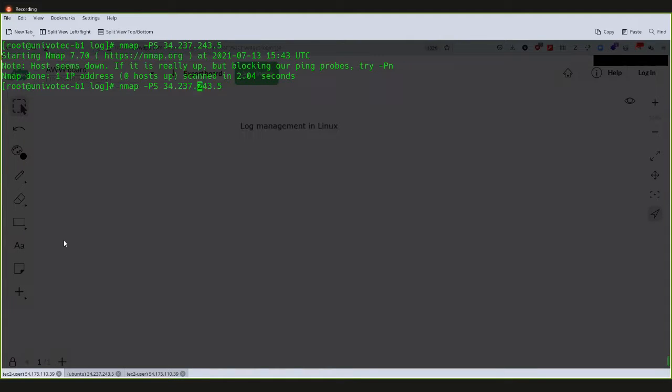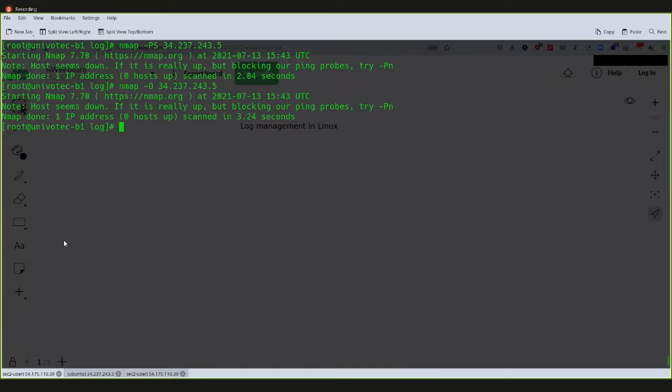Let's try to get the OS fingerprinting if that is provided. So we will be able to get the OS details as well. No, that is not given here. It says host seems to be down, but let's try to run it like this: -Pn -O.